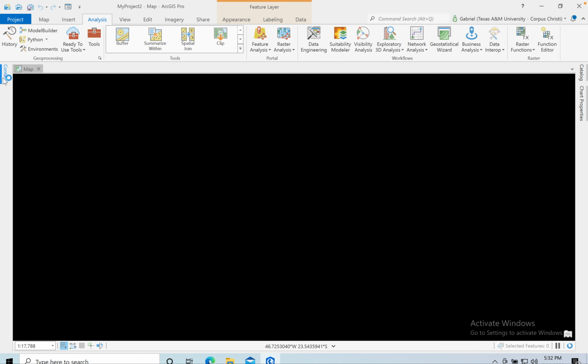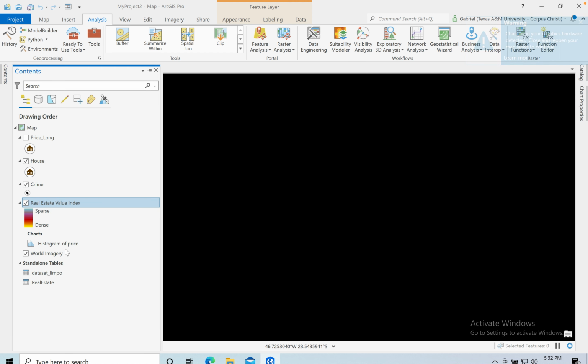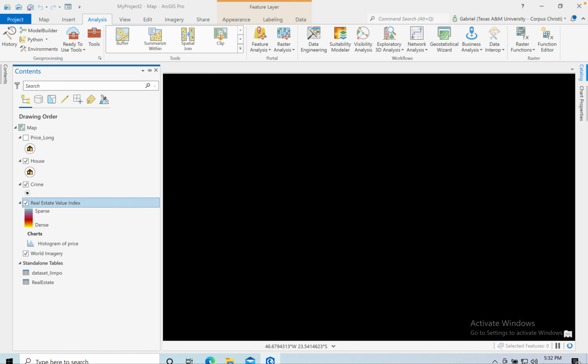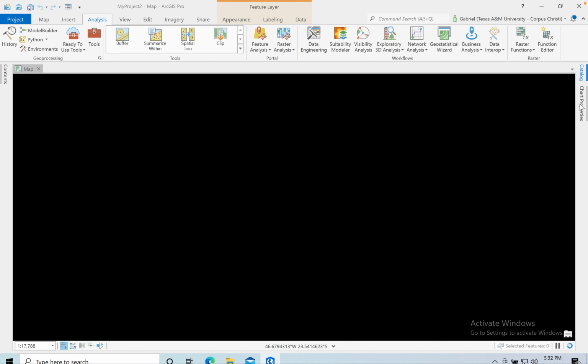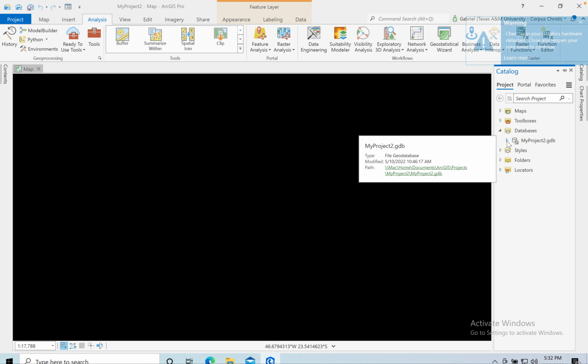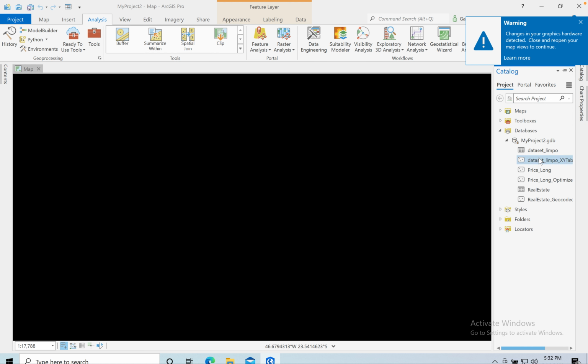We're going to wait for the map to load for a bit, but you can see the content and the histogram of everything that was done online. The reason why I wanted to show it is to show you my spatial database for my project. I put all my data here, real estate type and everything.